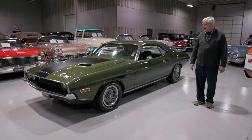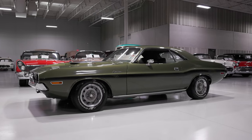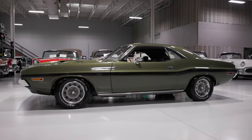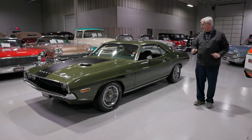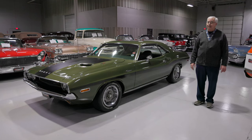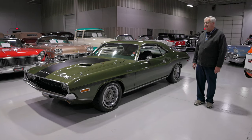You know, 70 was a really neat year. I mean, it's the first that had the special door panels made, the recessed door openers. It was just one of those cars, and I think it even has a special crash steering column that gives a little in the event that you're in an accident. You know, Mopar was always trying to get some of that muscle car stuff out there, and they were trying to get in the game. They only did it till 74, and then it kind of went away, but what do the new Challengers look like today? I'll tell you what, they look very much like a 1970, and from 2008 and beyond, these things have been popular, and the real ones are even more popular. So if you want to come down in person, take a look, we'd love to have you come by.